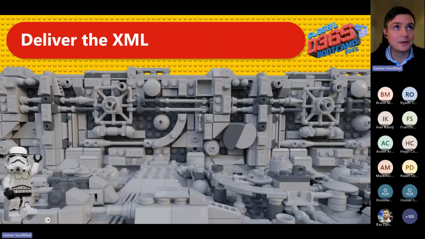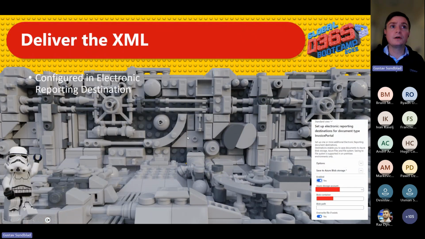So again, with the Copilot pictures. How do we deliver it? You can set it up as I showed you before in electronic reporting destination. What you see in the picture here is actually an extension or an ISV. It's just a recommendation, because in many cases you have to resort to development to smooth things out. If you're not using the e-invoice add-in, which you might, it's great, but it has its drawbacks as well, then you most likely need to do some kind of customization or logic to push the invoices out to something from which a third-party developer or integration team can pick it up.